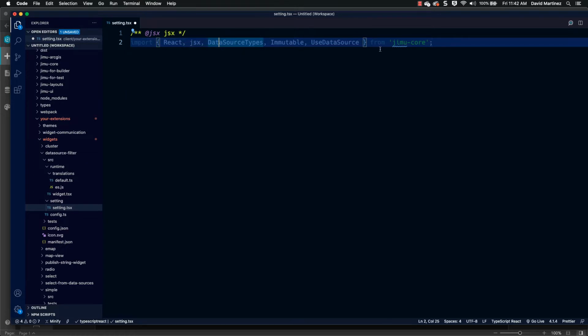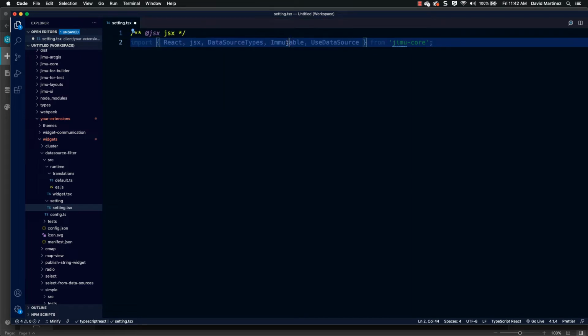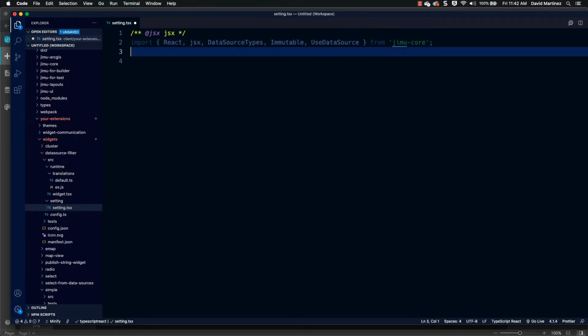Data source types. All of these come from JMU core. Data source types is basically the one supported in Experience Builder. Immutable is going to be used for the data structure for declaring the feature layer. And use data source is an interface used to get information from the data source, like the widget is using. We just have a couple more.